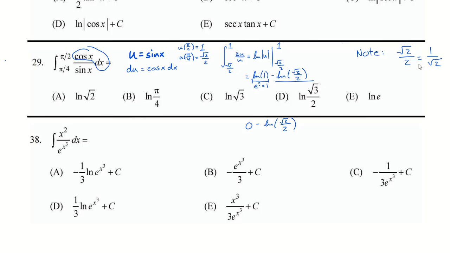This note up here: if we were to rationalize this, we get this. Why would I care that this is the same thing as saying negative the natural log of 1 over root 2? Oh, there's division rules. So if that was 0 minus this, let's just go one step further. What do you mean division rules for logs? I see my arguments are dividing. That means the logs must have done what? Subtract. So do you agree that this would have been 0 minus the natural log, and I'm going to put brackets here because we're subtracting all of it, of 1 minus the natural log of root 2.